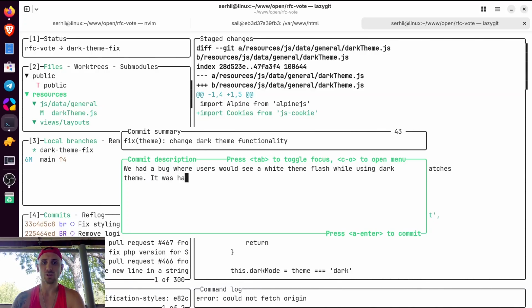It was happening because our server didn't know which theme users want to use.